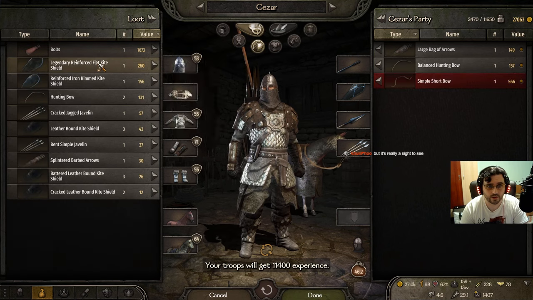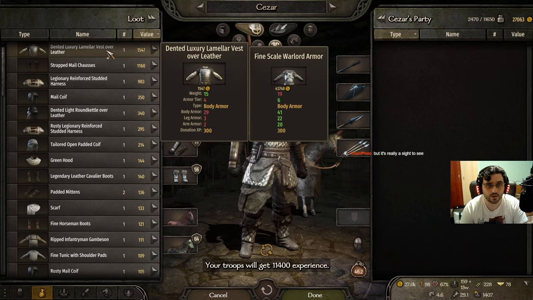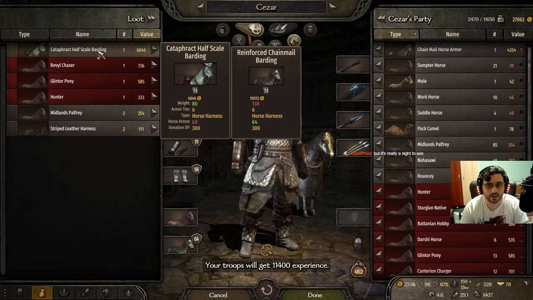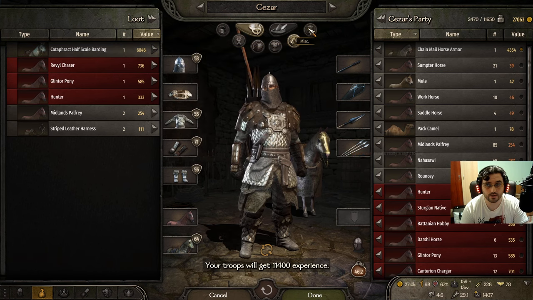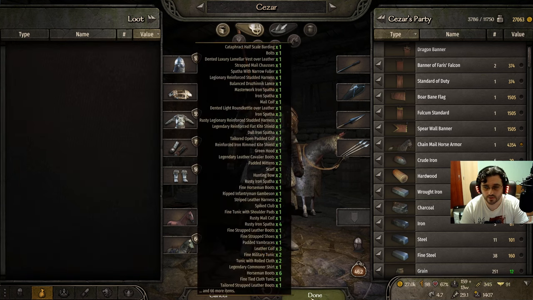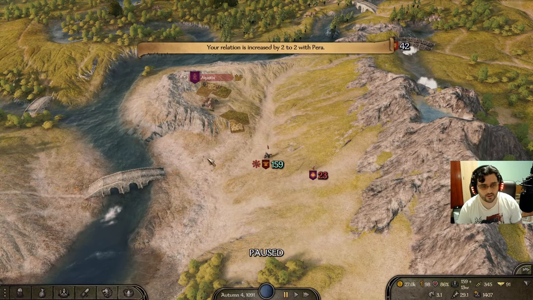Ooh, what do we got here? Well, we're gonna be grabbing everything because we need to sell the goods. Dented luxury lamellar. But I saw cataphract half-scale barding. Yeah, man. That's some good stuff. Alright, grab everything. Give nothing back.